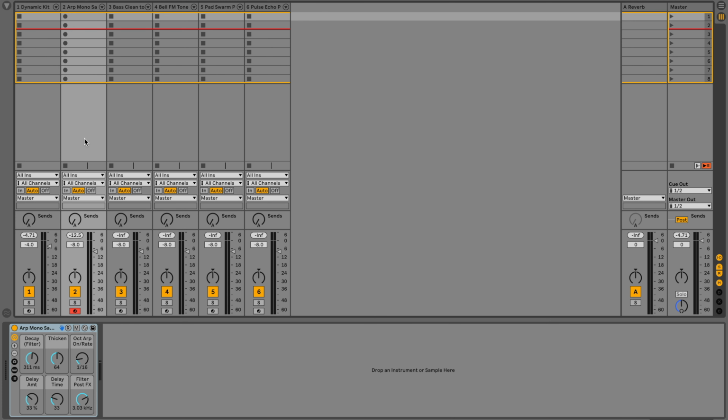This next instrument rack is called the Arp Mono Saw, and it has an arpeggiator. Let me talk first here and then I'll play. It has an arpeggiator already on, which you can turn off. And there's a delay also on. You can turn that off by going all the way to the bottom, or if you want, change the rate.